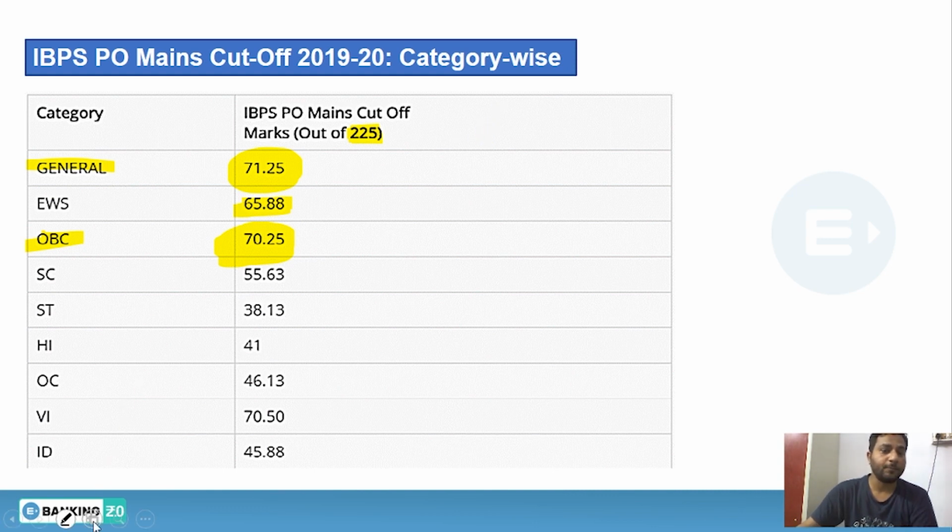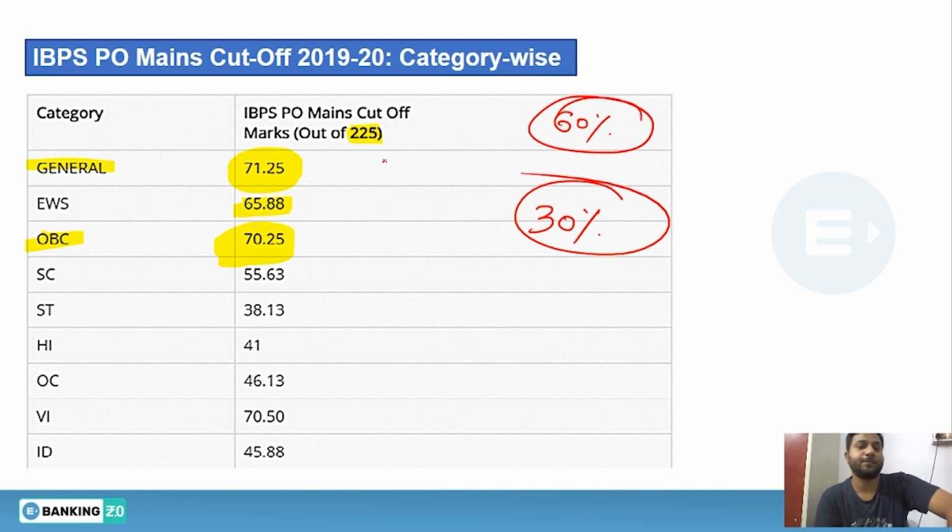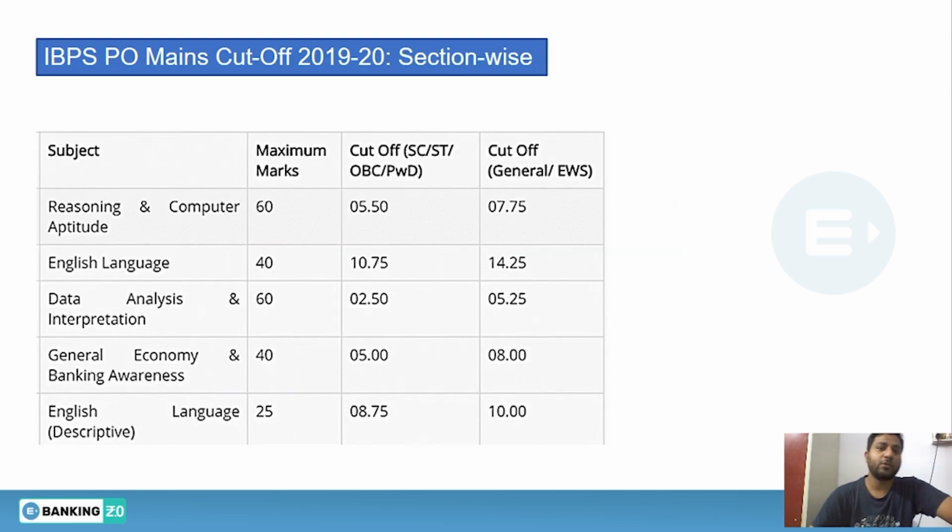All right, all you need is a 70, which means it is 1/3 of the total maximum marks. And look at the comparison between mains and prelims: prelims has got almost 60% cutoff of the total marks, while mains has got just half, almost 30%. So look at the level. The level has shifted drastically. Okay, let's move on to the individual cutoff.